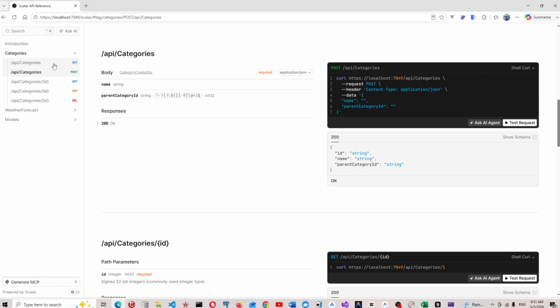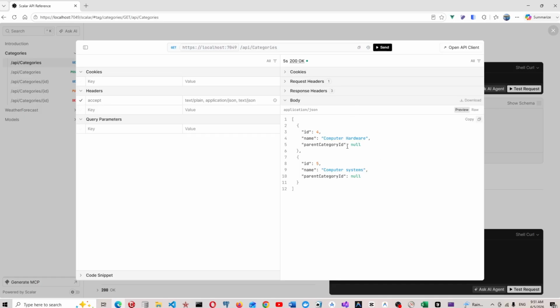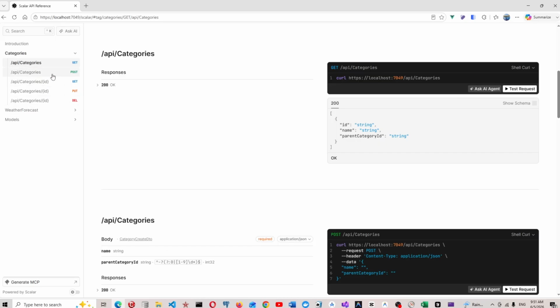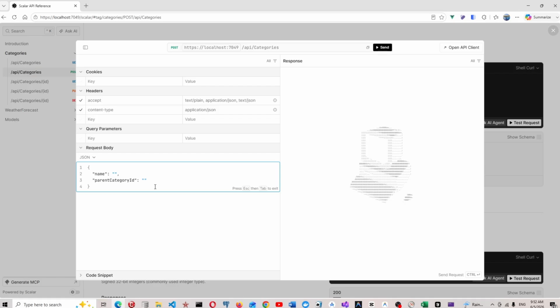Refresh category. We have computer hardware, we have computer system, and this is full. Let's create one more. Post name of computer parts. Computer parts.